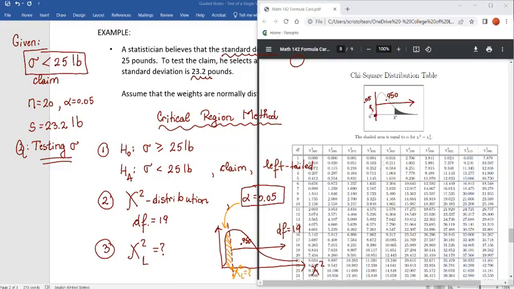So chi-square, which has 0.95 to the right, is this one. And 19 will be right here. So the intersection of those two will give me 10.117 as the chi-squared to the left. So make sure we have this right. So this will be 10.117. So I hope this makes sense. Check this again. Make sure you understand how we got this value. This value is the intersection of the chi-square that has 0.95 or 0.950 to the right, and 0.05 to the left.